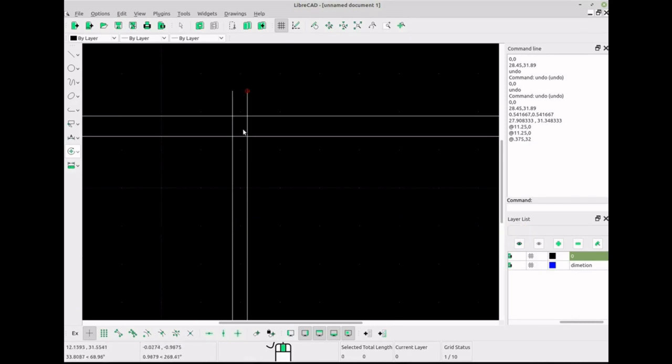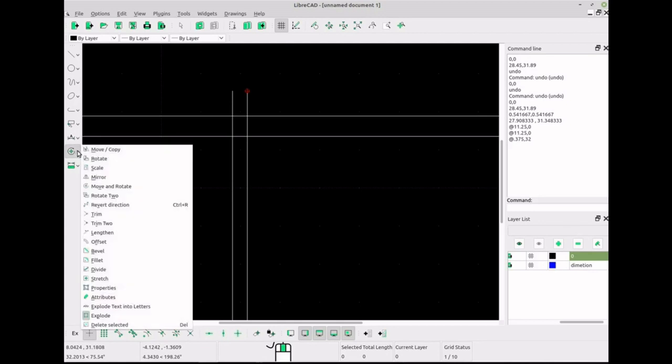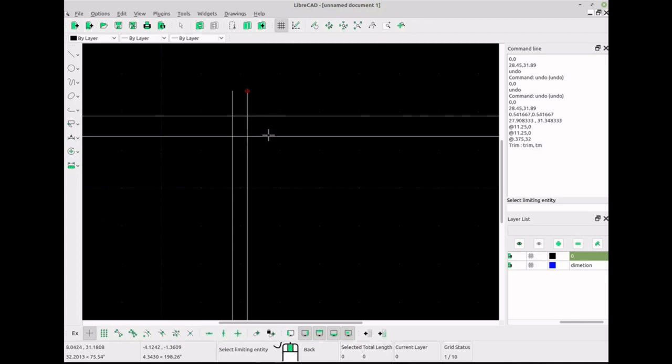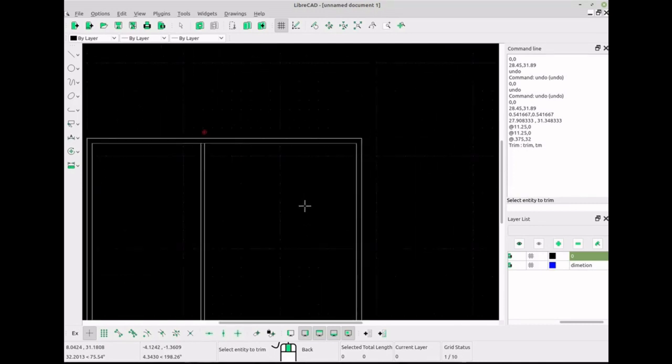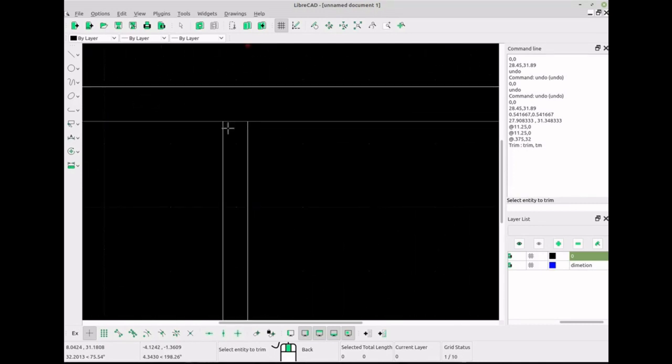Now I want to delete these other lines over here. I'm going to show you how to do that right now. We're going to go over here to trim. We could use trim 2, or you can just use simple trim. Simple trim over here, I'm going to say that this is my limit line, and I'm going to keep this line over here. Anything after that goes away. And I'm keeping this line. Anything after that goes away. Now, it's pretty. Oh, actually, you know what? Technically, we'll need to have a little line over here.